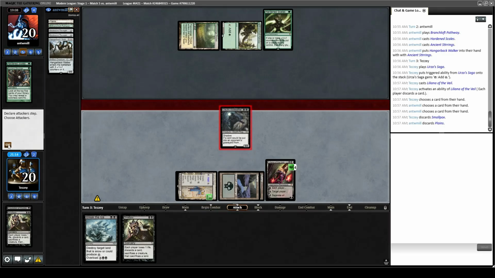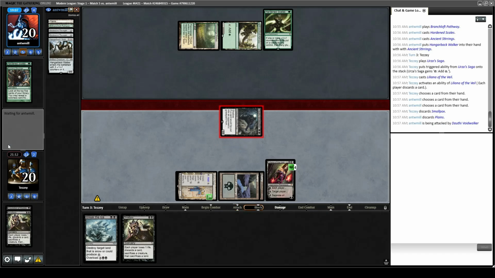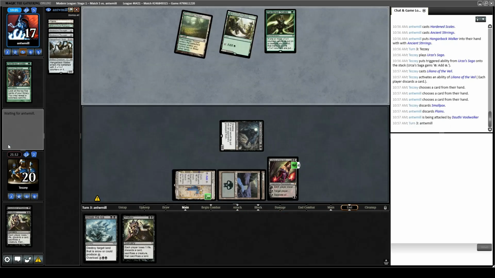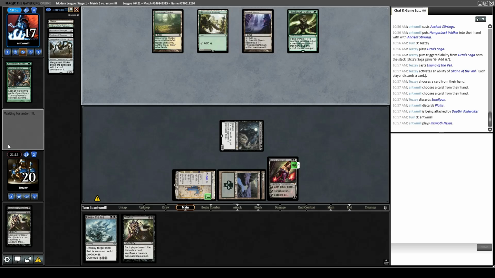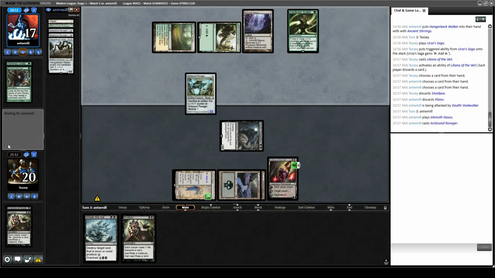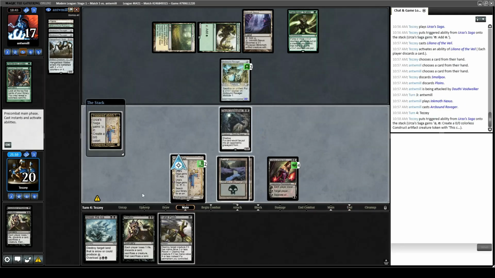Get jiggy with Voidwalker. Pass the turn. Let's see what happens this turn. I'm probably just going to leave up my mana. Okay, opponent plays Inkmoth Nexus. Opponent plays Arcbound Ravager. Both of those things are fine. So I'm going to Edict... Well, I'm going to break the ice on Inkmoth, and then I'm going to Edict the Rat.